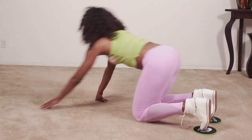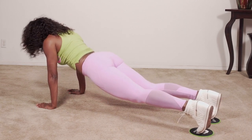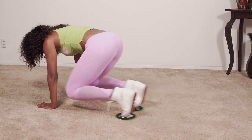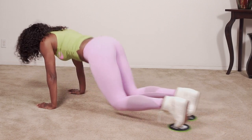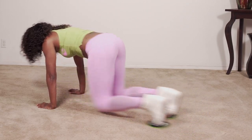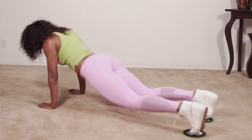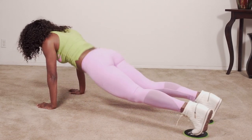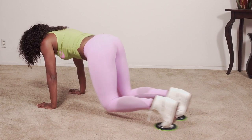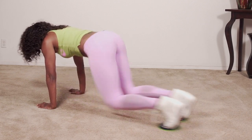Get ready. Go into the plank. Drop those hips. Are you ready? Pull it in. One. And drop. And drop. Four. Five. Six, seven, woo, eight, nine, last one.